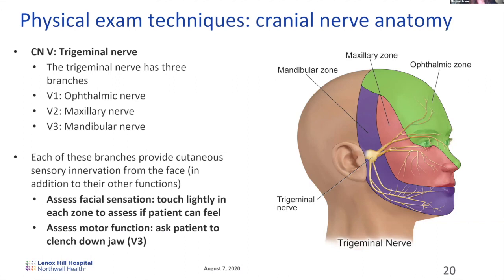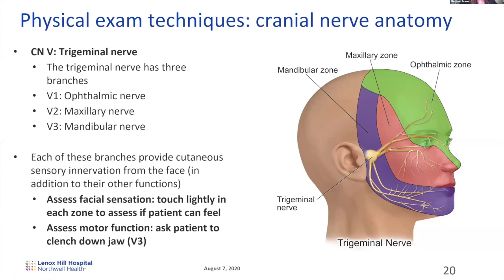And the best way to test damage to the trigeminal nerve is to just touch the patient in each area on both sides of the face, asking if they can feel it. If they can't feel it in a certain area, that would be damage to the trigeminal nerve. And it doesn't have to be damage to the whole nerve. It could just be damage to one of the branches. So if they can't feel only their forehead area, that could just be damage to the 1st branch, and the other 2 branches are still intact.